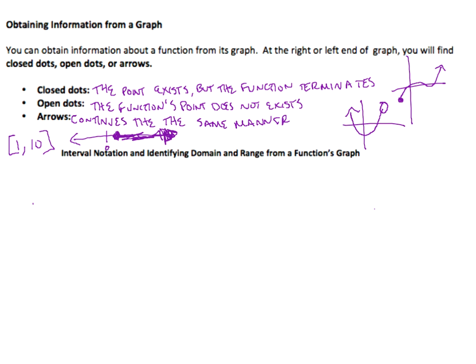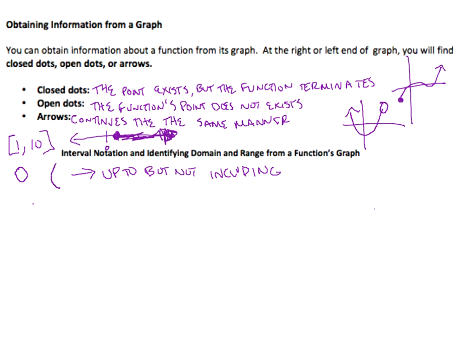So if you're familiar with graphing on a number line, you have open circles and closed circles. An open circle means do not include this number, up to but not including. The closed circle means up to and including that number. So I would include 1 in my little graph up here. If I didn't want to include 1, I'd draw an open circle on it. So an open circle in interval notation corresponds to a parenthesis, and using a parenthesis means up to, but not including.